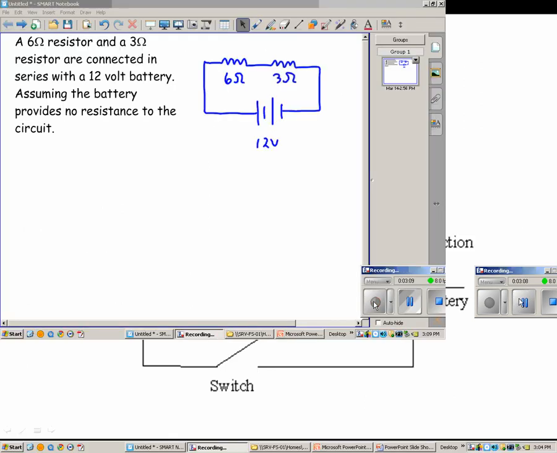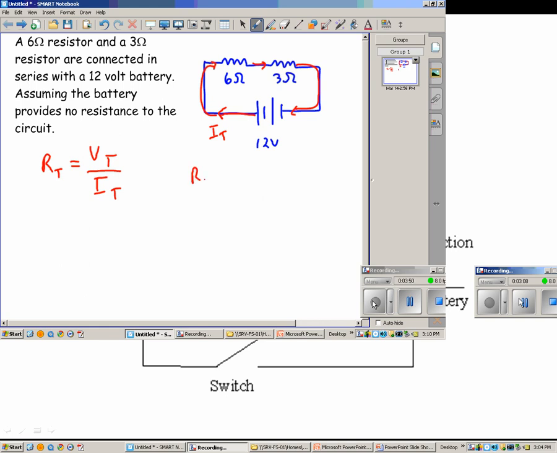So here's our drawing for this problem, and the first thing we want to solve for is the current in each resistor. Now, to find that current, we have the total current coming out here. It actually goes through each resistor. So if I solve for the total current, I'll be all set. And what I can do is use total resistance equals total voltage over total current, and this is just Ohm's law, and I have to make sure I do the totals, that the subscripts are all the same.